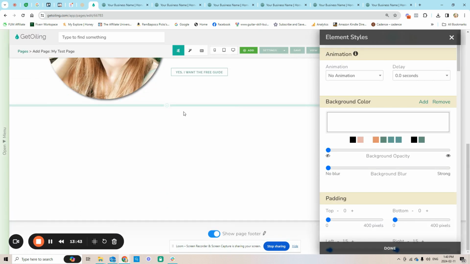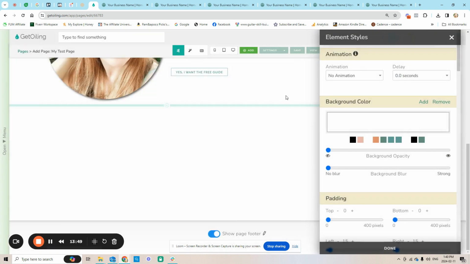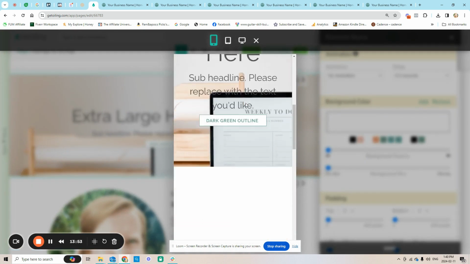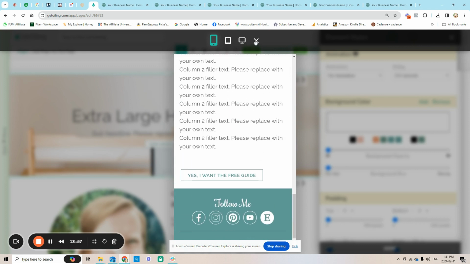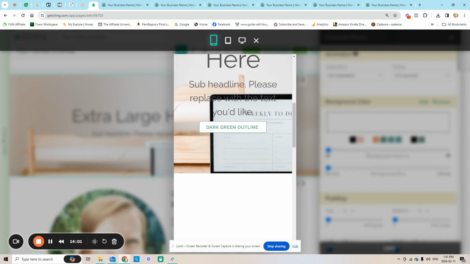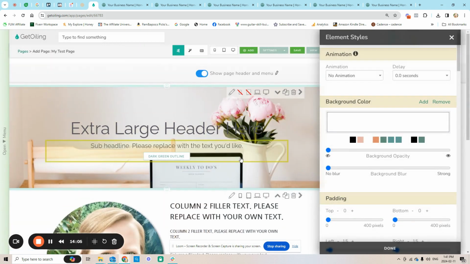And then basically you're building out your page section by section in the way that you want your page to flow. And once you've laid it out on desktop, then I suggest going section by section and just see how it's looking on mobile. If you need to make adjustments, so for example, this first section here, the text is really big on mobile, so maybe I don't like that. So what I can do is turn it off on mobile.